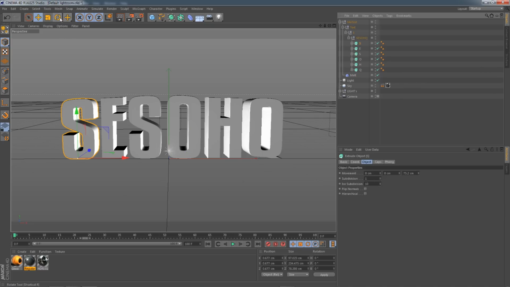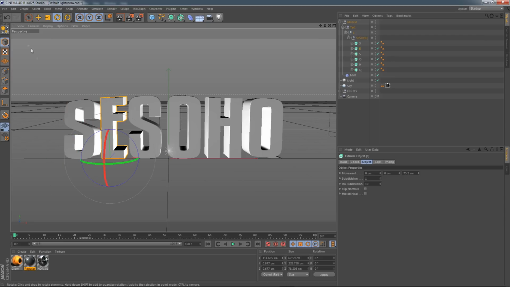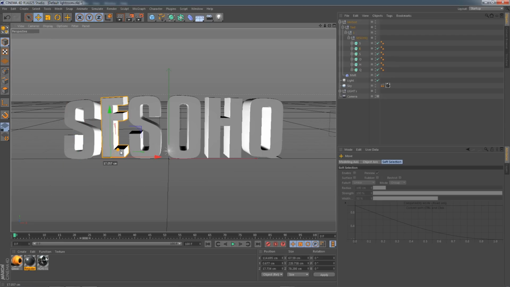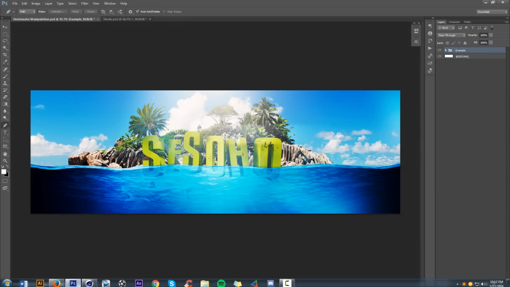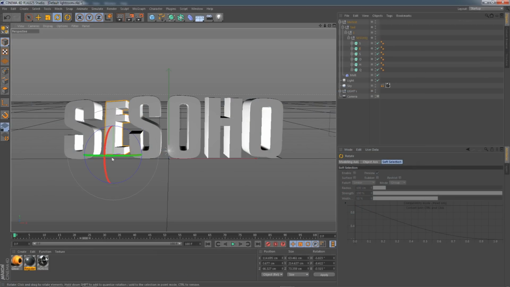So pretty much I'm just going to go to the S here. I'm just going to figure this kind of stuff out, right? And like I said before, I'm going to have different letters in different positions. So I'm going to have the E maybe a little farther back. Since it is going to be farther back, it should be a little smaller maybe. I'm thinking of the environment that I'm actually going to put this in. So this is that cool little ocean line on top here. So we're just going to move things around.